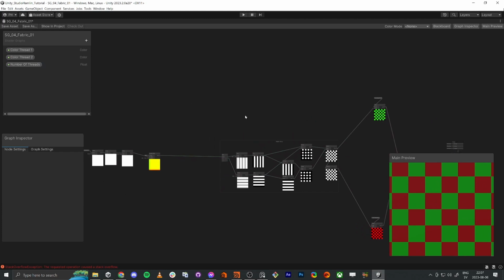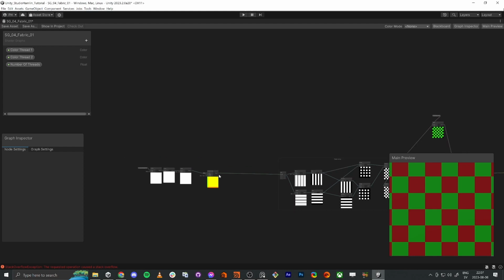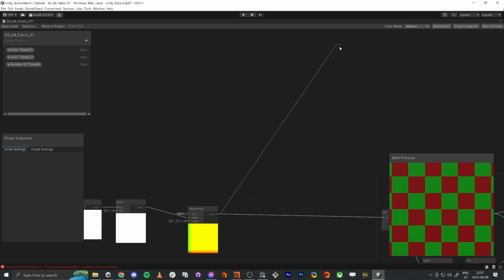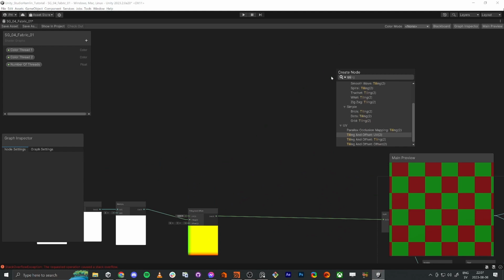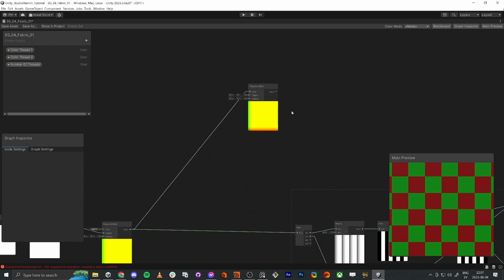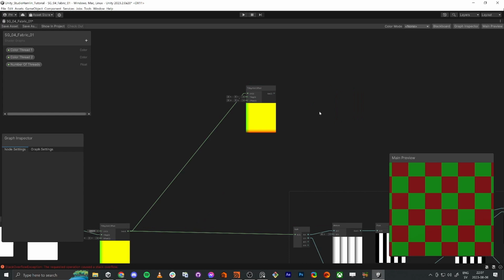And the next thing we're going to do to make it look more like threads in here. So if we start with the green, we're going to do tiling again. And that's because we're going to add something on this side again later.